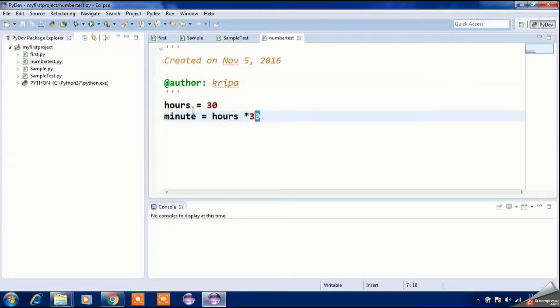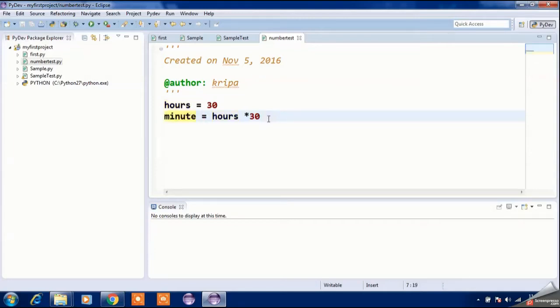This is valid. This is the expression, and we are assigning this expression to the minutes variable. This is also a variable. The complete expression we perform, then we assign to minutes.